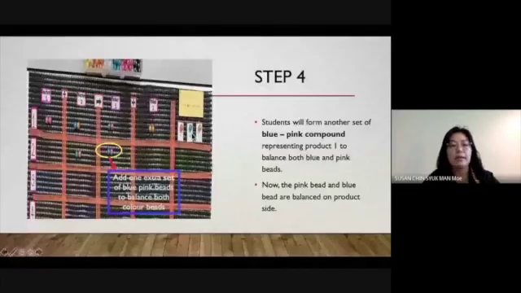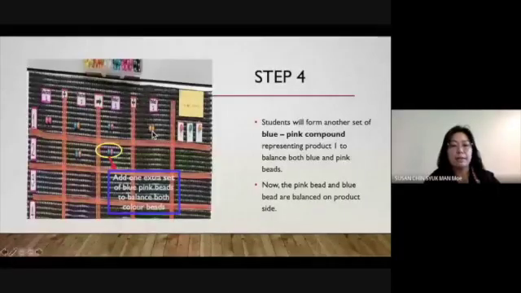Now look at the blue color. We have a total of 2 blue bits in our reactants. We also have 2 blue bits in our products. That means blue bits are balanced. Lastly, we have a total of 2 orange bits in our reactants and 2 orange bits in our products. That means orange bits are balanced. So this arrangement shows us that the chemical equation is already balanced.